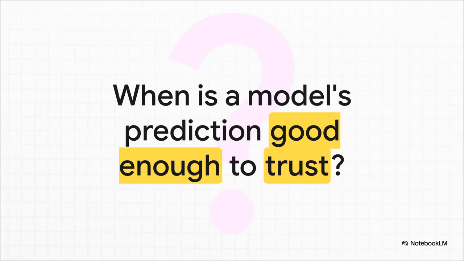And that leaves us with one final, really important thought. Every single model we've talked about is designed to make its errors as small as possible, but no model can ever eliminate error completely. They give us an estimate, a prediction based on probability. So the real-world question we're all left with is this. Knowing a model will never be perfect, how do we decide when its prediction is good enough to actually trust and act on? That's the challenge to think about.